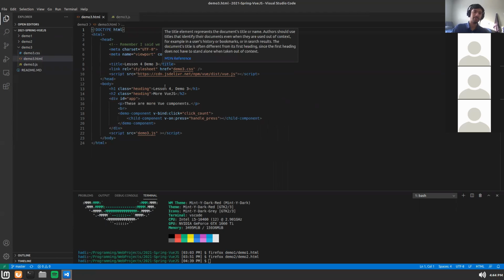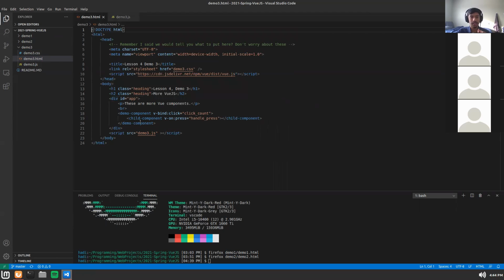So let's look at the HTML first. First things first, we have this demo component here. Look at this really carefully. I have a demo component, and then look at this. Normally in demo number 2, the demo component just ended there, right? So it's like an open tag and then a close tag. But because of a slot, which I'll show in the actual JS file, we can put a child tag, or even more if we wanted to, inside of this component. So we have this child component nested inside of the demo component tags.